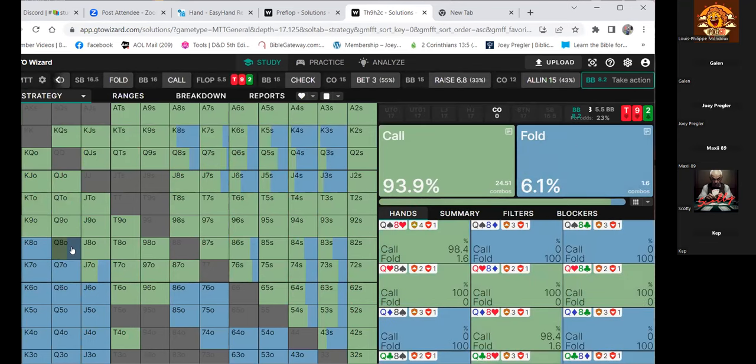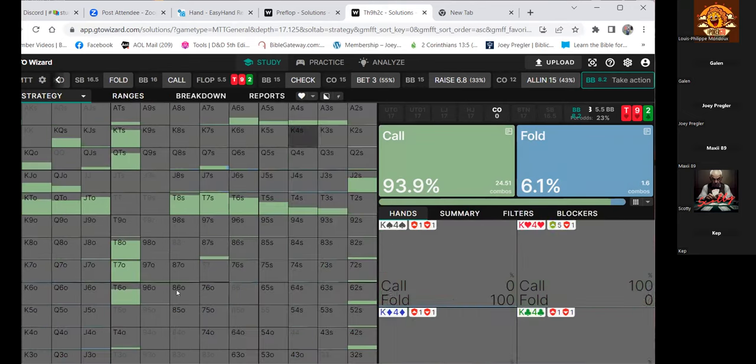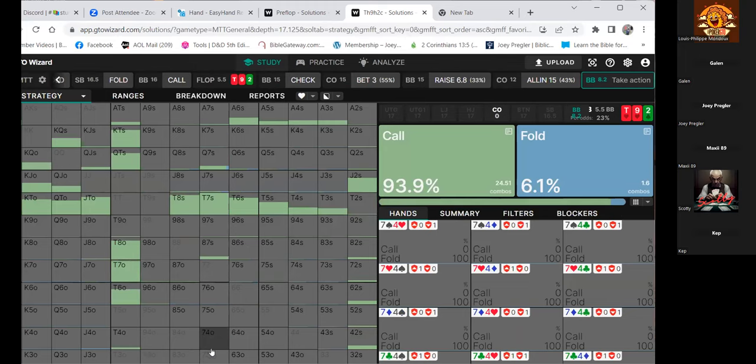And then do we have hands that raise to six that now want to fold? I'm not sure. Two combos. Well, obviously, because these blues are in here, so we are folding some parts of our range. So nothing really is raise-folding. It's 1.8 combos in total.